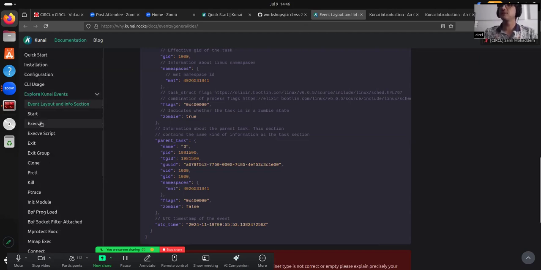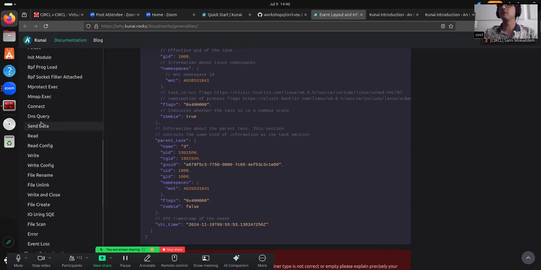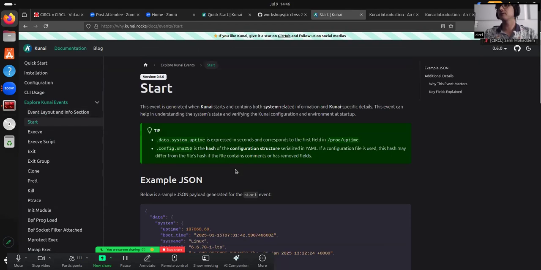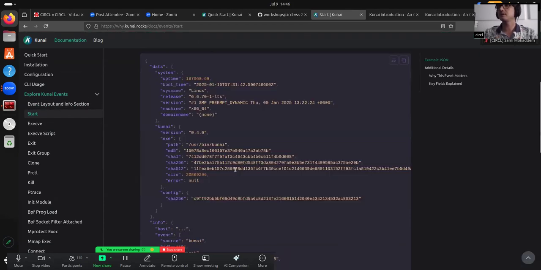Here are all the events you can have in Kunai. We'll not review them all because there are a lot. An important one is the start one. It's generated every time Kunai starts and gives you information about your own kernel, the uptime, the Kunai binary itself, Kunai version, and also a hash of the configuration file.